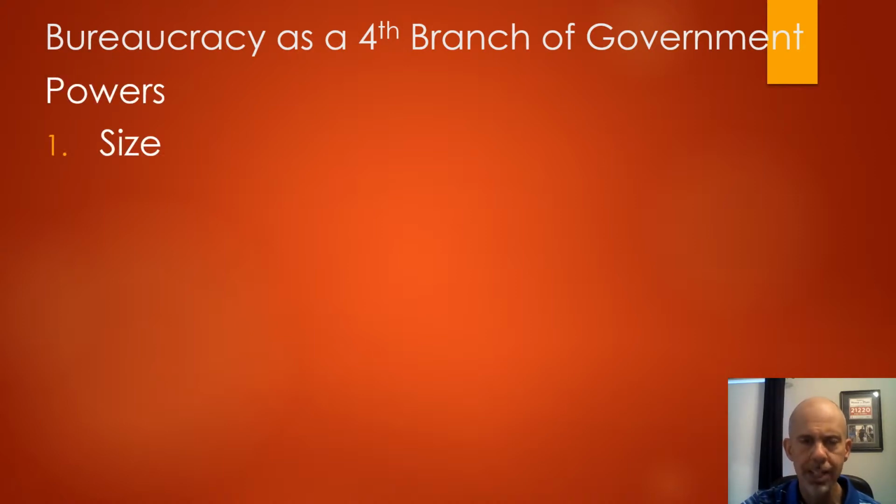So the powers, size. The sheer size of the federal government makes it resistant to change. All right, so it can kind of weather the storm, so to speak. Expertise. We discussed in a previous module when we talked about power, I believe we used the example of the CDC. The CDC has a lot of power just based on its knowledge about public health, right?